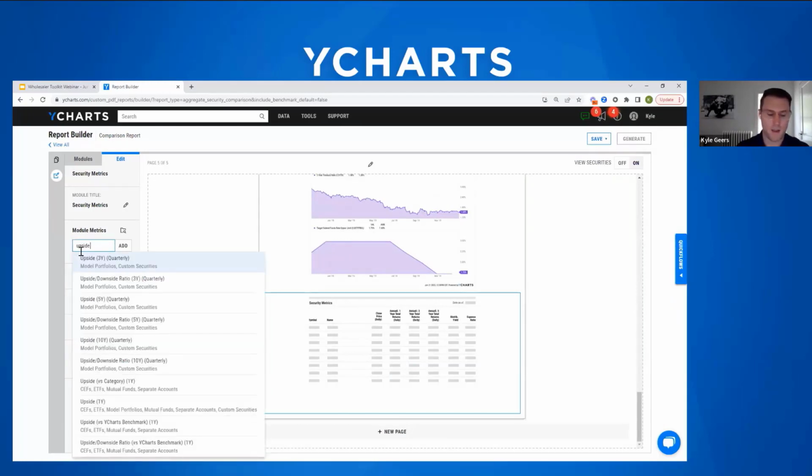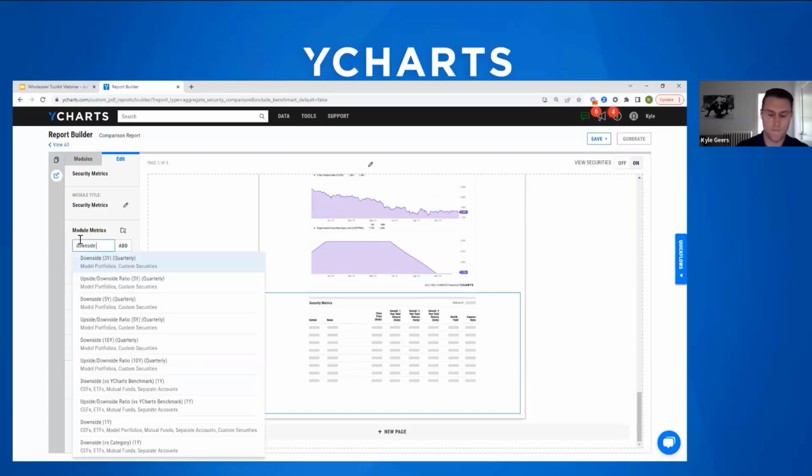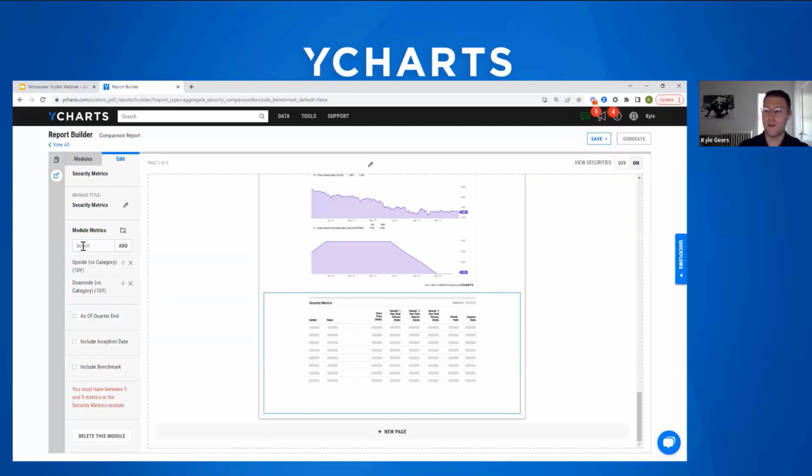So if I wanted to add in upside, downside, I have the ability to do that. So you have plenty of runway here to input multiple timeframes for any metrics that you're interested in adding, not currently covered on the report.